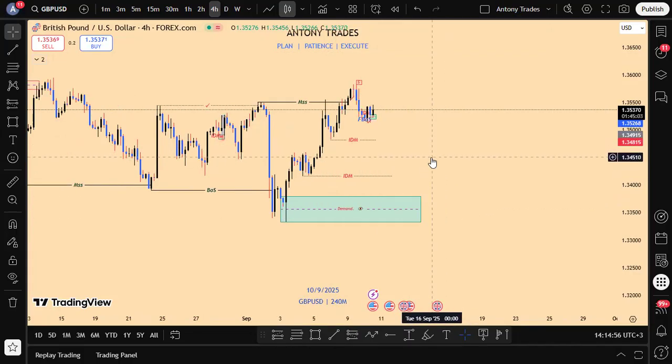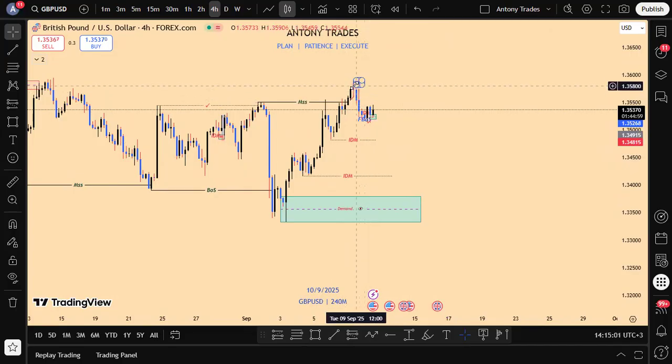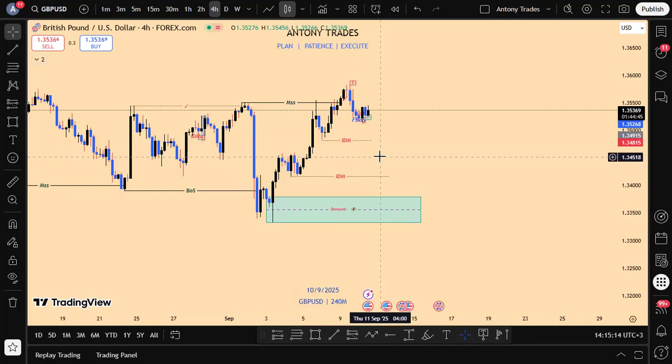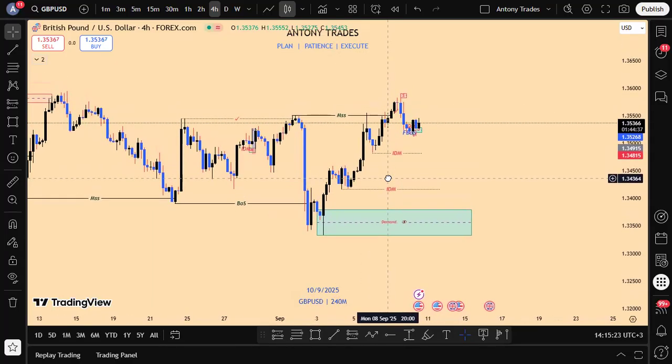Still, I had a setup here on the GBP USD, but the market was more volatile and never retraced to that point of interest. So I ended up also missing that trade. So yesterday was not a good day for me, but although I cannot say it was a bad day, because a bad day is when you get a loss. But I never got any loss nor a win. So I can say it was a neutral day.